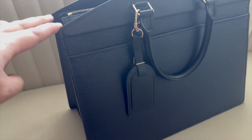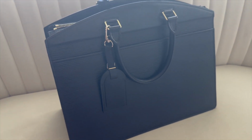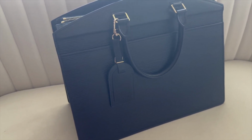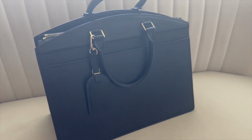And then it will fit a 13-inch MacBook Pro, which we'll get into in just a bit. As for dimensions, the seller listed this as 13 to 14 inches in width, 6 inches in depth, and approximately 9.5 inches in length. So it's a fairly good size tote slash handbag. It's very similar to the Surf tote. And I think the medium On the Go is probably slightly longer, but I love the size.